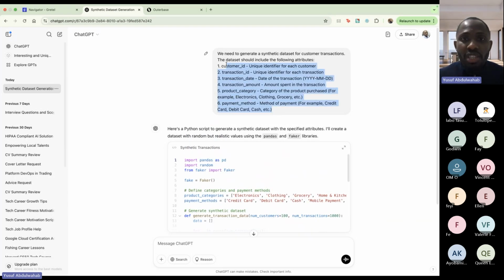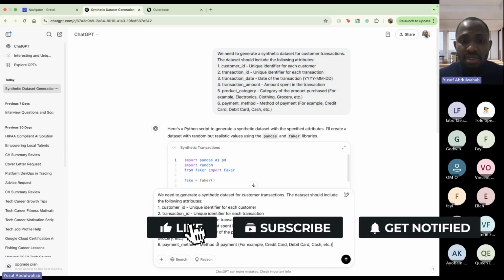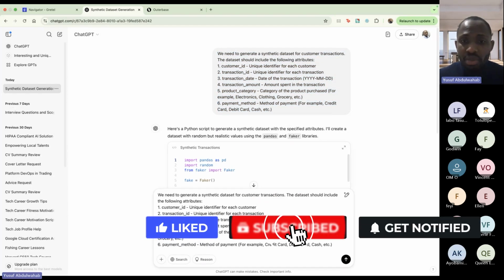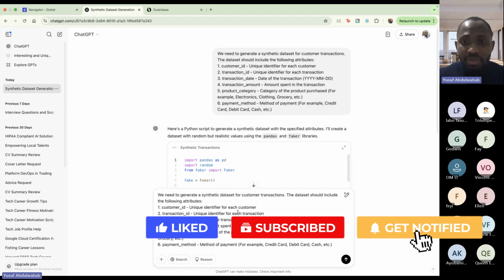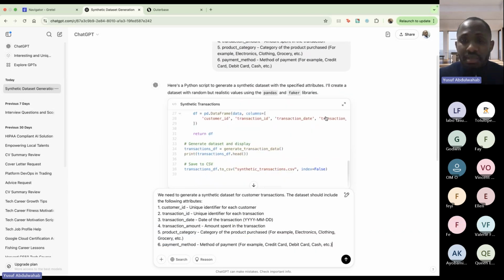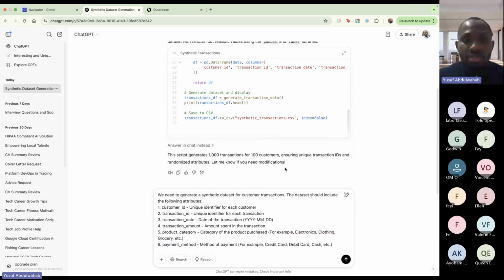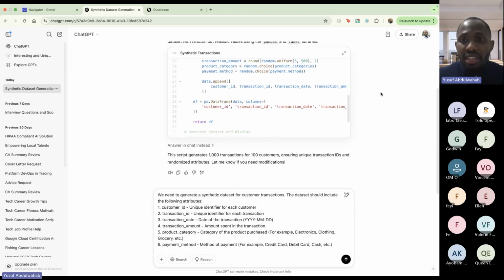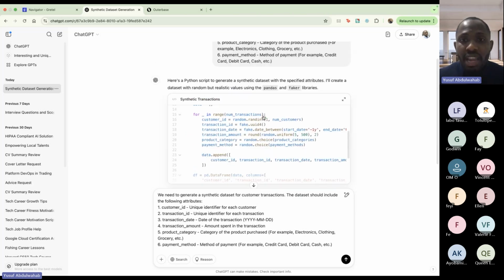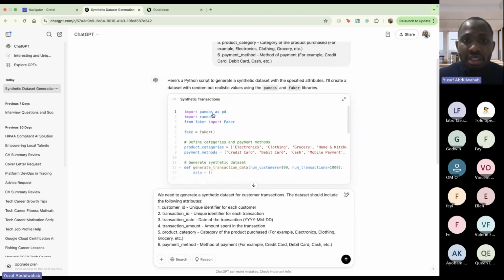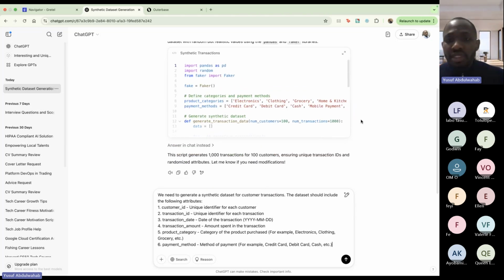Let me try to tweak this and see if maybe I'll get something. Remember, how you prompt the generative AI depends. Maybe the prompt was not good enough. So let's review it. Although it's giving me a script. This is a script that I can use in Python. If anyone is familiar with Python, I can copy it and use it, but we don't want to do any coding, like I said. We just want to be able to see firsthand what this generative AI tool is able to perform. So let me see if I can tweak this.